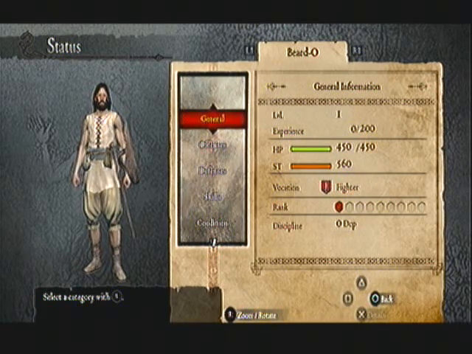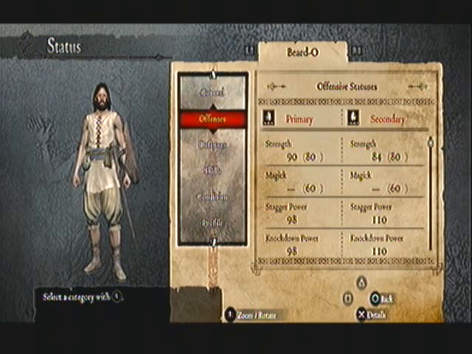I'd originally thought that vocations, or I should say discipline points, were earned whenever you leveled up, because that's usually when I upgraded my class. In fact, this is incorrect. You earn discipline points by fighting enemies. The more powerful the enemy, the more discipline points you earn. And that gives us a basic rundown of our strength. Right now, the way the strength works is, you see it says 90 and then 80 in parentheses. The 80 is our base strength. That is how powerful we are with no weapons equipped.